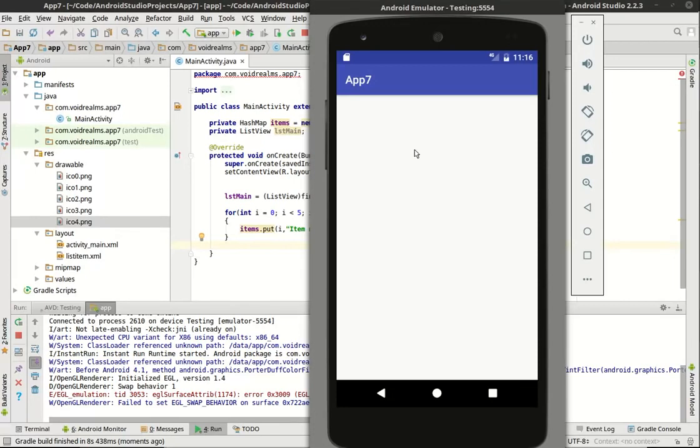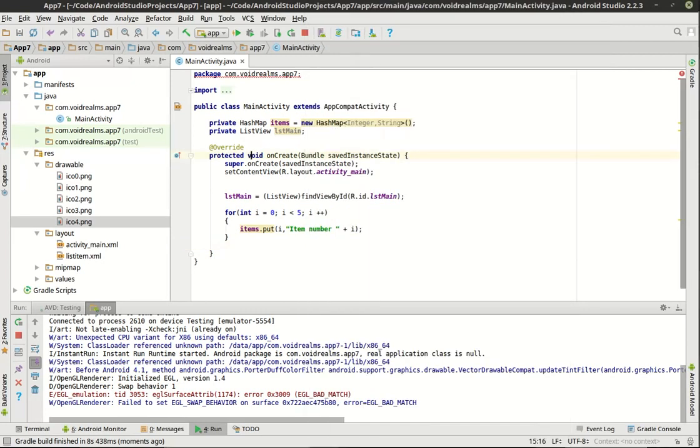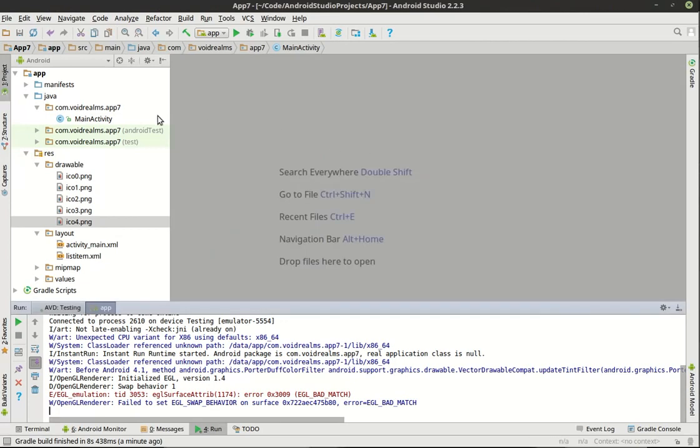All right, so as you can see, it does absolutely nothing. So what we're going to do is populate this. Now, to get those items in so it shows an image and a text, we have to use what is called, you guessed it, anybody? You have to use what's called an array adapter. So let's kill that application. Let's close that.